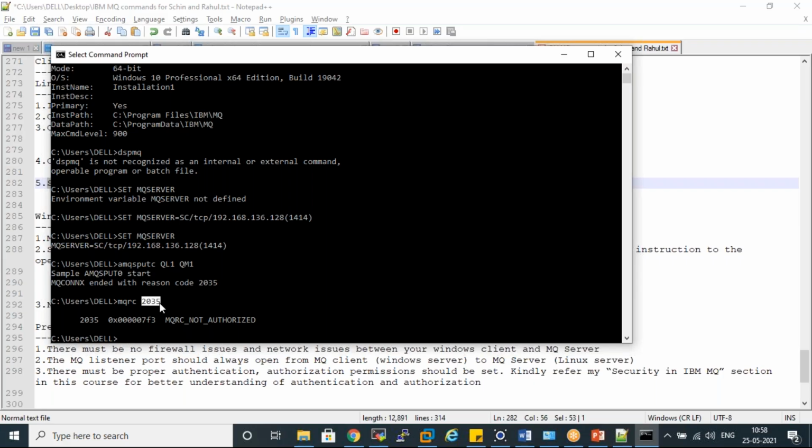And in real time, for an MQ admin, from every client, this is a common issue, guys. Many developers say, hey Mohan, while I try to connect to the queue manager, I'm getting 2035. Can you rectify what it is? Now when I see this code 2035, it means it's a security issue. Right now I don't know exactly what the security issue is. What I will do is go to the QM1 error log and try to figure out that error.